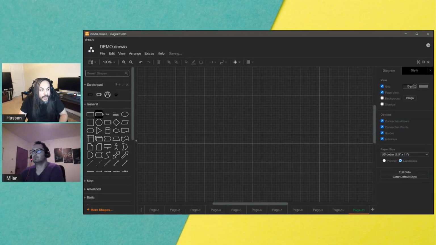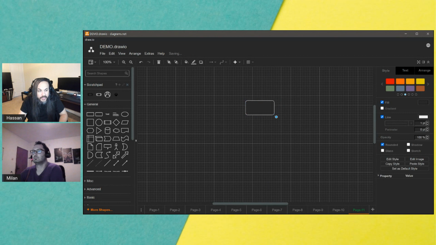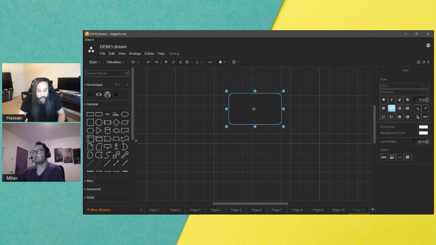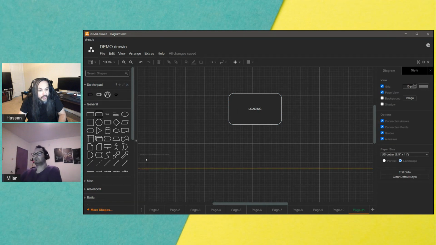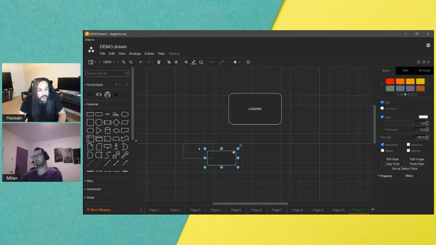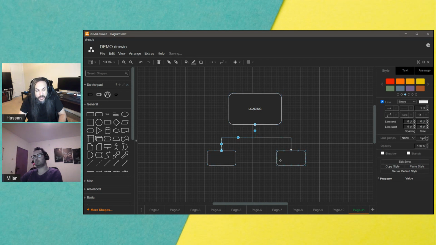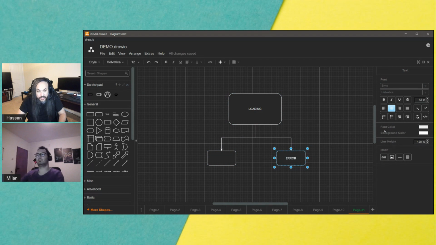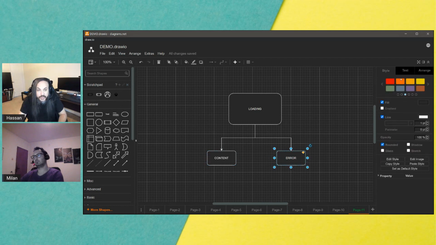This is paramount important because this is how we basically handle things. So you start with loading state, loading, and you go either route. You go either to content or you go to error. And that's totally okay. It depends on what happens through your application. So this is error, and this here is content. It depends on what you're doing with your application. It determines whether you're going into one route or another.